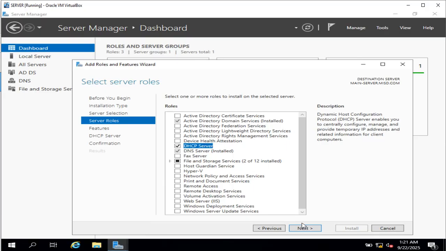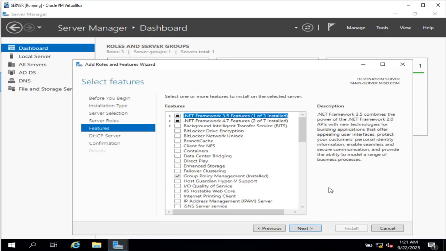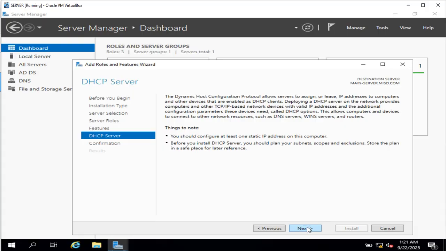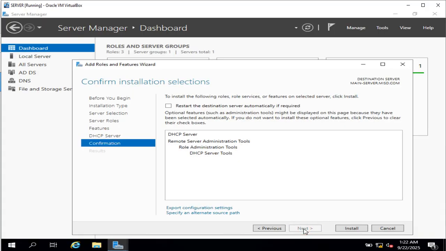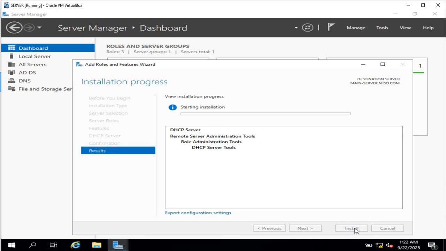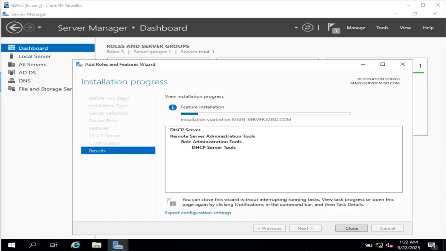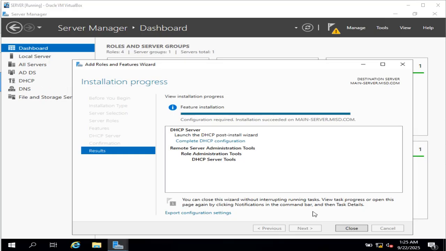So from here, all you have to do is say next, and then accept the changes by saying next, and then also click next. It will now tell us to install, so you just click on next, and the process begins. Okay, so it's installing, so you can just wait for a minute or so and we shall be done. Okay, almost there. Okay, finally we're done with the installation of DHCP.